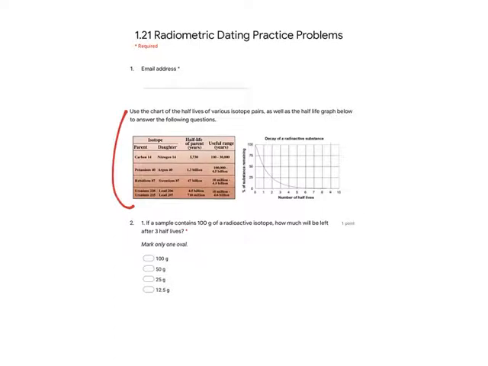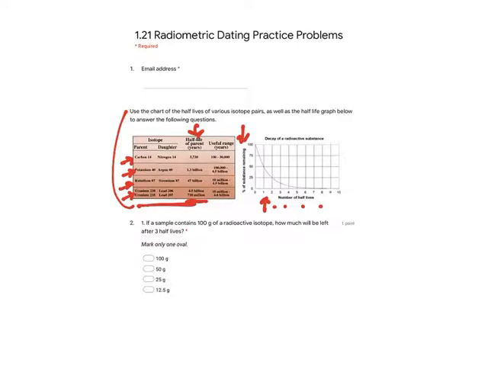Here we have information in this image about the half-life of these isotopes, depending on which isotope you're using to date your sample. So the half-life time is important to reference there. And then this is our decay of radioactive material shown as a graph. So depending on how many half-lives have occurred, we can use this. Usually you're going to read it from the y-axis and then down to the x-axis.